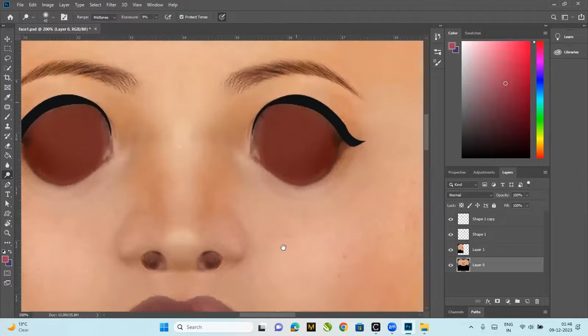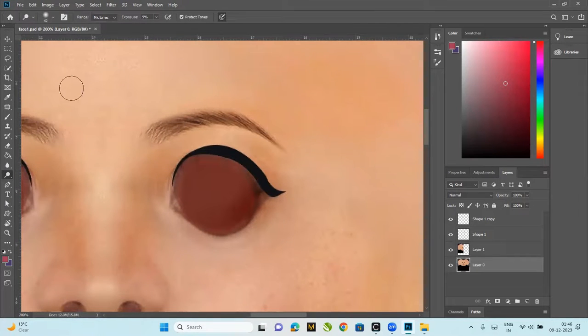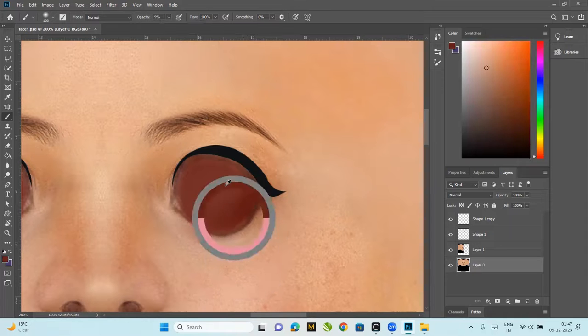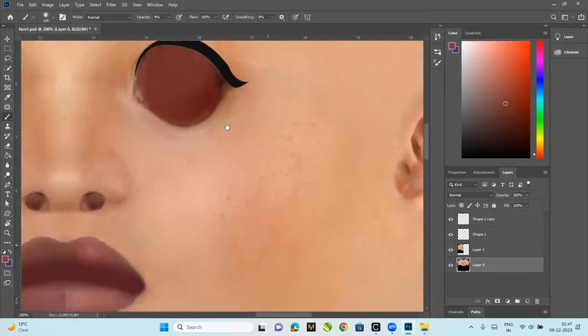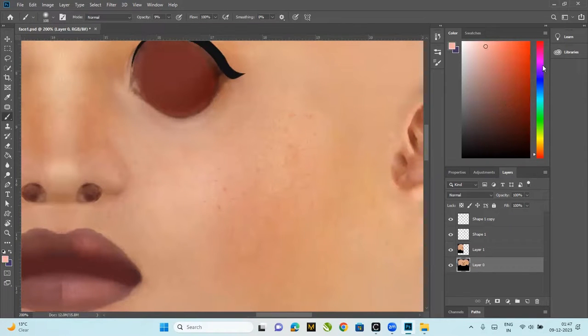And we can take our soft brush with a very less opacity. Add some blush. See, all these things are additional. It's really up to you, however you want to do it.